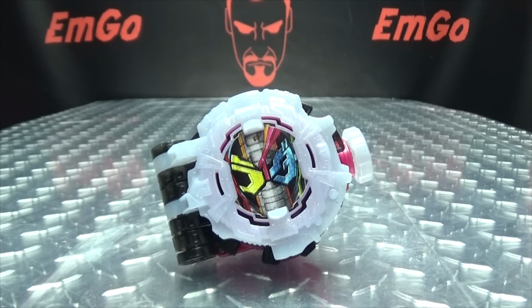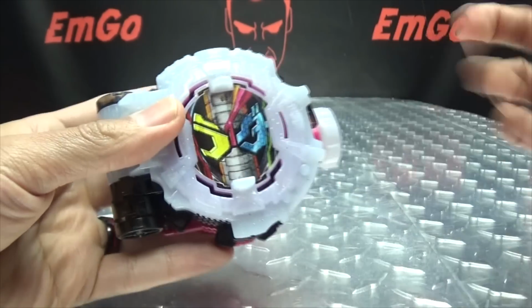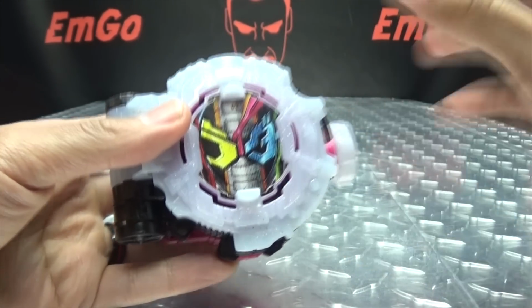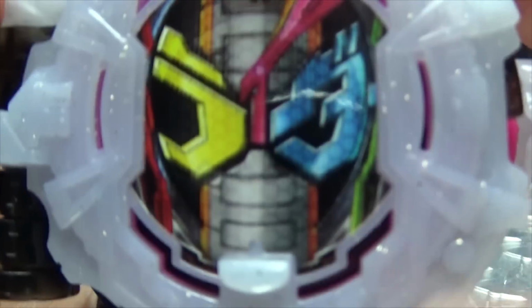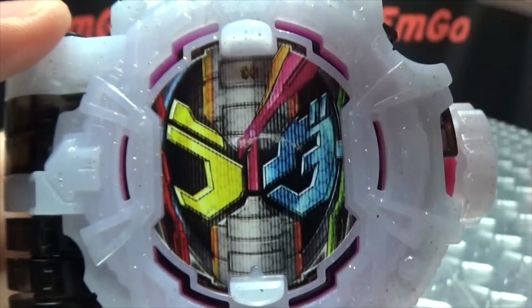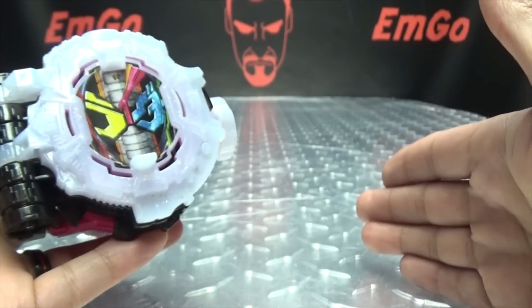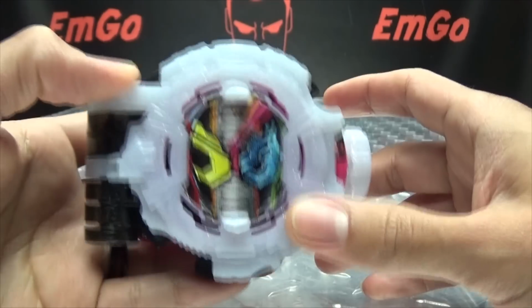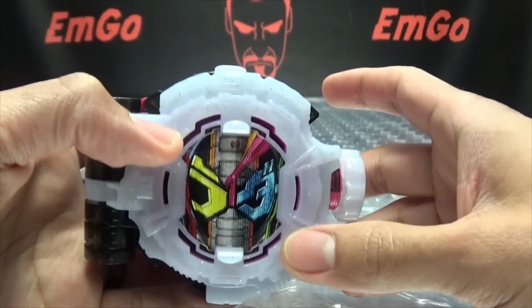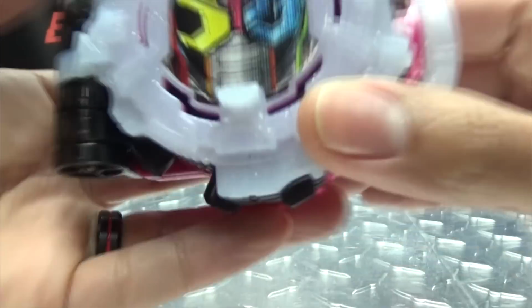And moving right along, here we have the Zeo Trinity Ridewatch, the latest Ridewatch for our latest upgrade on the show. Although, as of this recording, this hasn't actually appeared on the show yet, but the Ridewatch is already out. You can see we have the helmet here for Zeo Trinity. Zeo Trinity is a combination of Zeo, Gates, and Woz, so they are the Trinity. They are like Batman, Superman, and Wonder Woman. Which one's Wonder Woman? Definitely Woz. He flings that scarf around like a lasso, so yeah, definitely Woz.